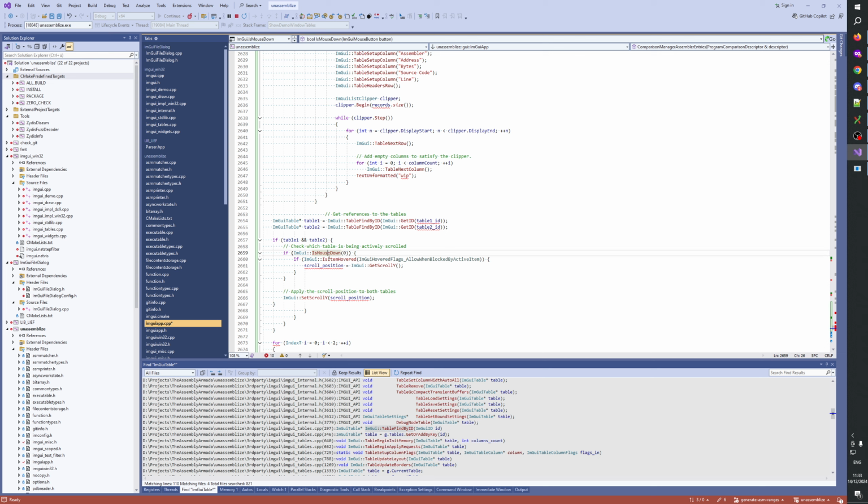But it's an interesting idea to get the scroll.